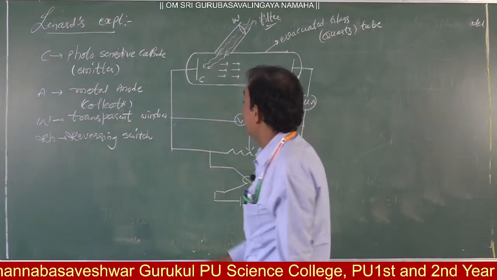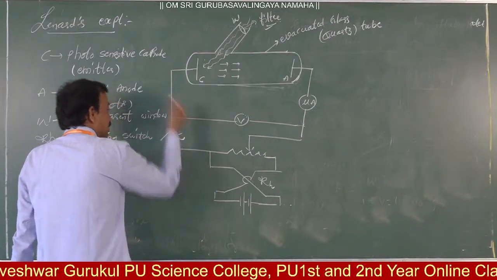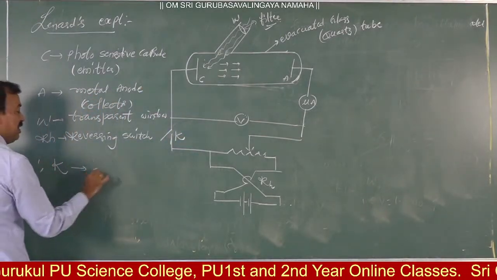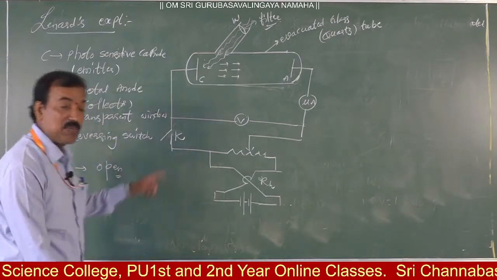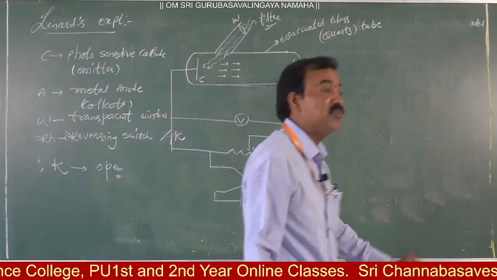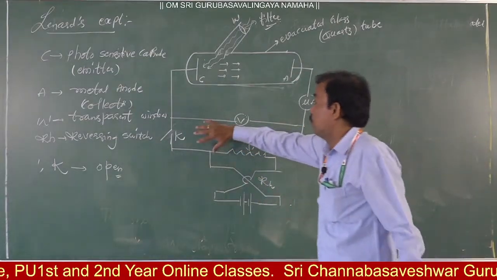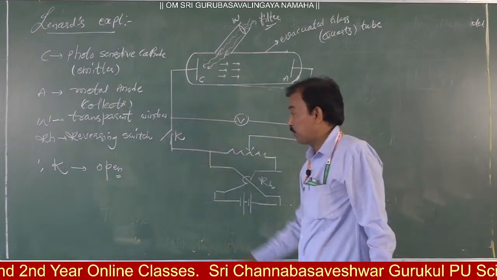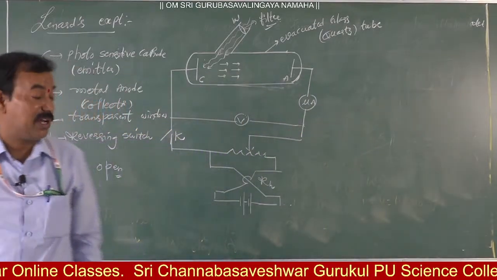So suppose this one is a switch, this is equal to the tap key K. First point: K is equal to open. What happens here? This battery is not in the circuit, so without the battery only this part is in the circuit. Without battery, K is equal to open, not closed here. So the switch K is in the off condition.